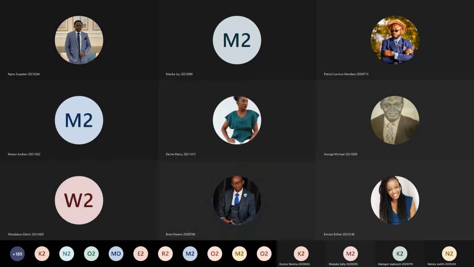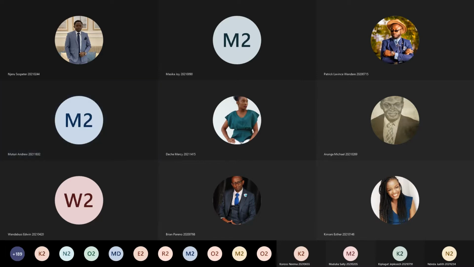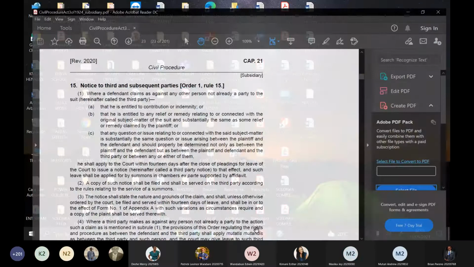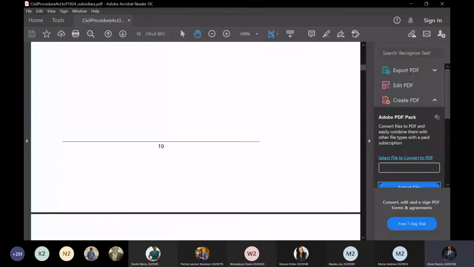Yes, please go on. I believe the guide is the rules. But also, the guide is the civil procedure rules. But also, you'll find that most of the time, chamber summons are used where the application is ex parte. You don't need to serve the other party. They are granted ex parte. Okay, yeah, that's a good observation. Now, I'll highlight my civil procedure rules here. This will actually teach you in practice. So this is the civil procedure rules. That's a very good point.